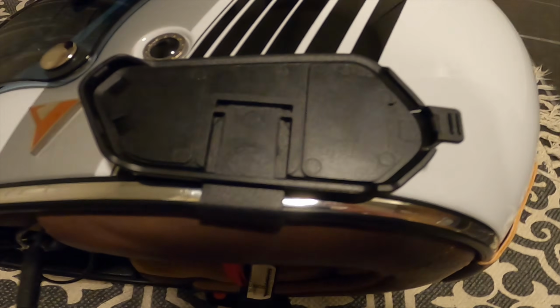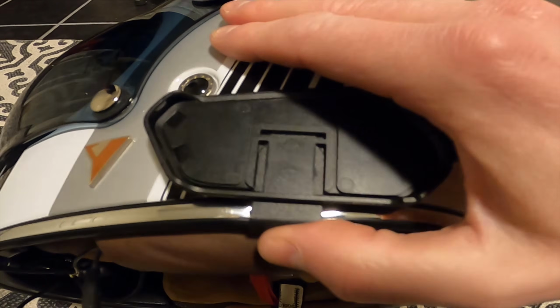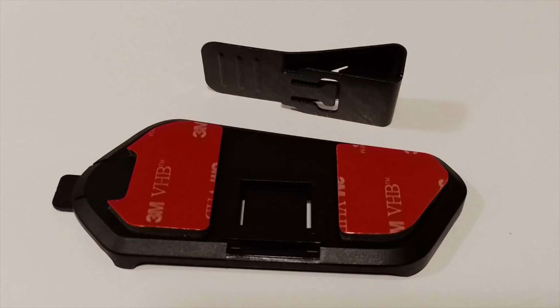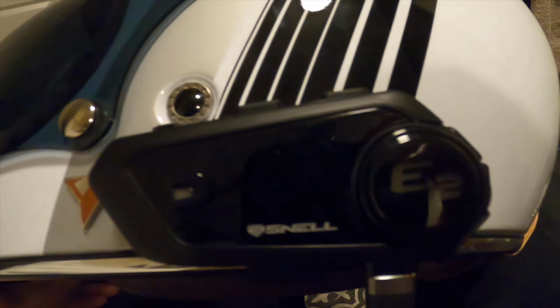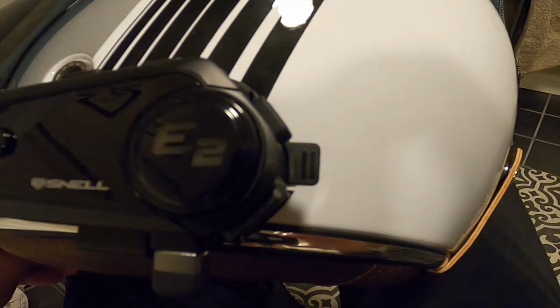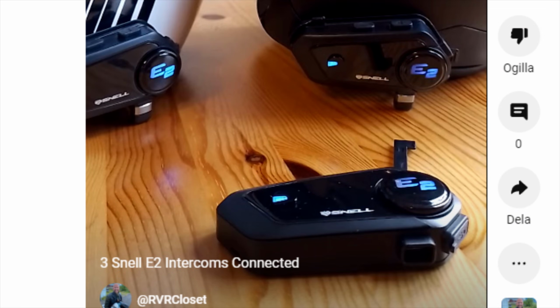I did miss those screws you have on some intercoms to mount the clamp to get it really tight. So I actually used both the clamp and those sticker mounts to secure it on the helmet. Otherwise it was easy to connect to the helmet. It's also really easy to pair or connect with other intercoms or your phone if you want to take calls or use GPS or something like that.